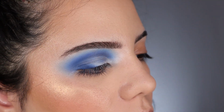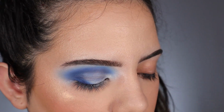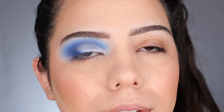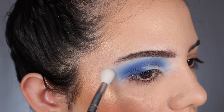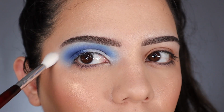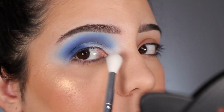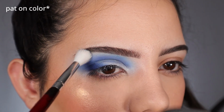And what I'm going to do next is I'm just going to take a fluffy brush. This is just a BH Cosmetics ruby brush from the Birthstone brush set. You can use any kind of fluffier brush. And I'm going to take Cream and Sugar, which is a white shade, and just kind of pat it on the outer parts here, just because I want that light blue to blend, to melt a little bit more. And I'm going to pat it right over here. I sometimes get weird texture in my inner eye area, so I like to pat on in that area.